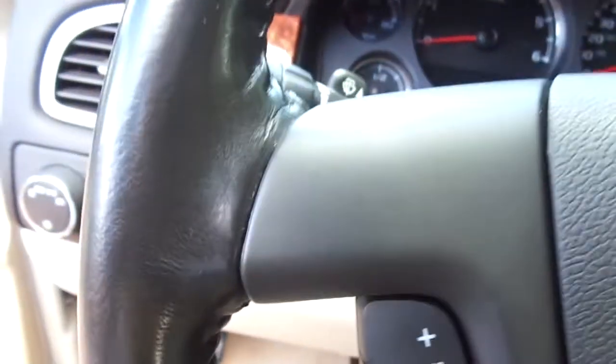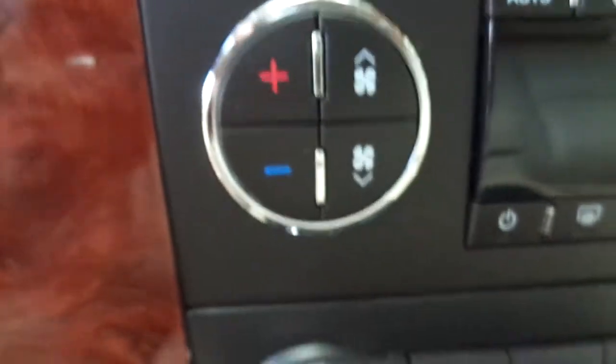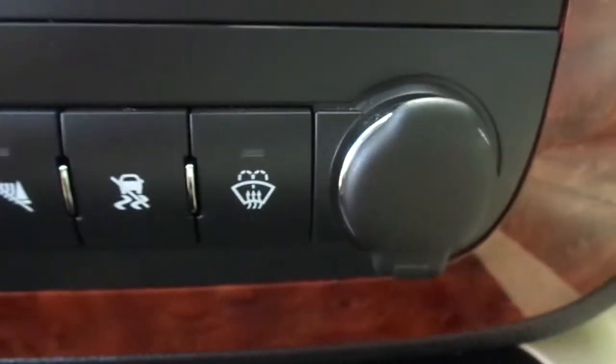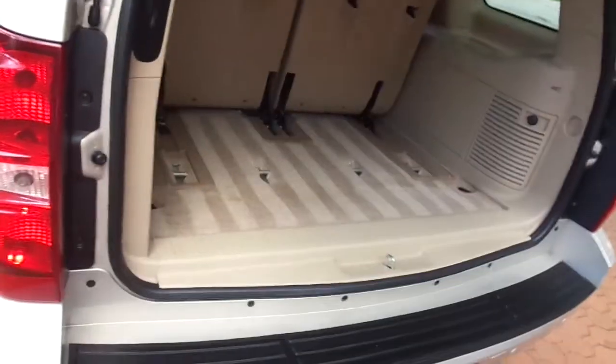Look at it, folks. Do you see this? It's so new. Look at the steering wheel. I mean, it smells new. All the wood grain is perfect. Look, all these little stickers are perfect. Even those little plastic caps aren't broke off, which most are. You're going to get the spare key, or both key fobs. Now, you know it's got this. Look at this, you can lock this door. Let me shut that hood. You can shut that from the key. Oops, I'm locking it.